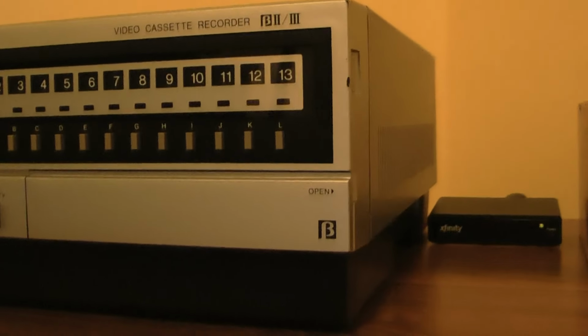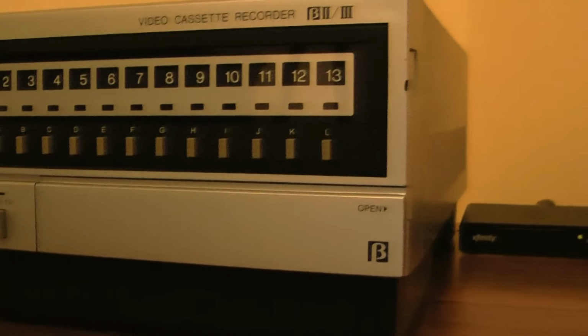Okay, very basic machine. This was a low-end Sanyo for that era, but still works perfectly to this day.